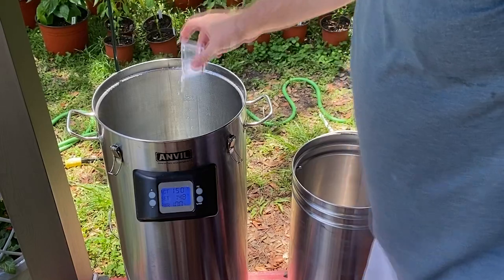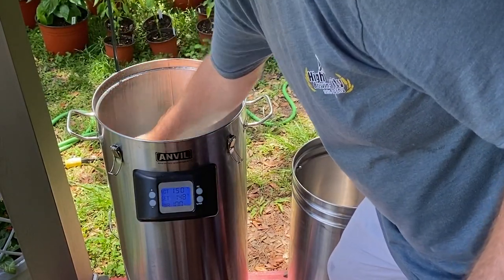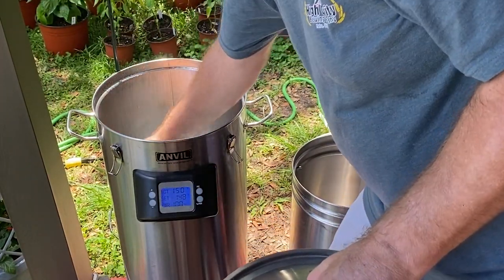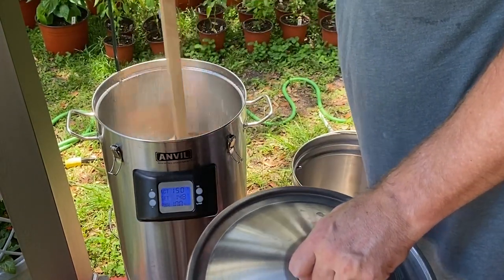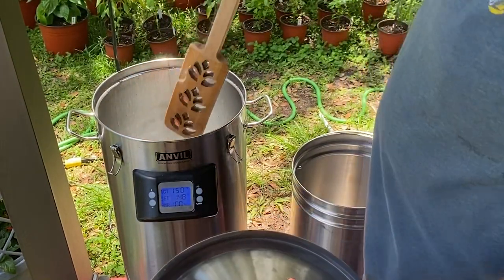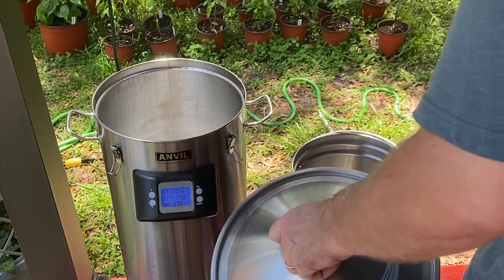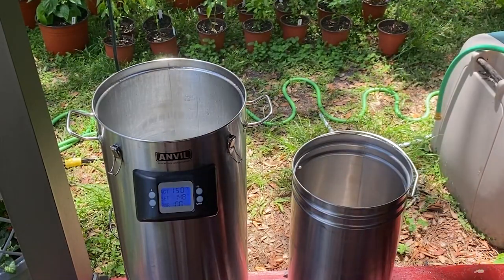This is everything but the baking soda and chalk, which we'll add later, so we don't want to add any acidity, or sorry, any alkaline. A little trick there with the calcium chloride, smash the hell out of it. Crush it up. That way you know it's going to dissolve a lot easier and doesn't stay in little pellet forms, which is very annoying.